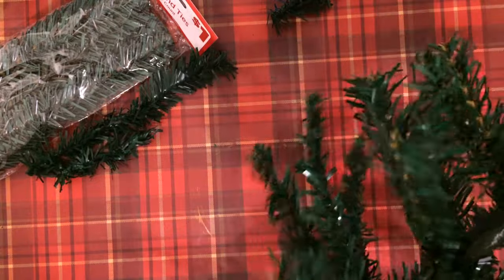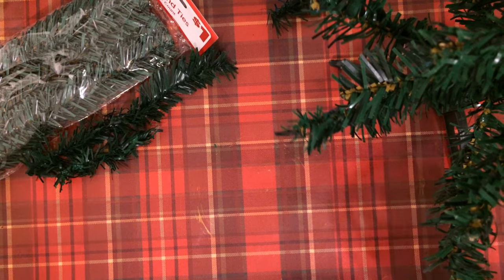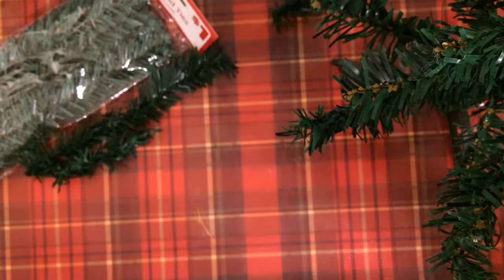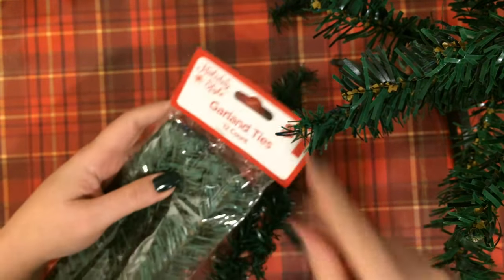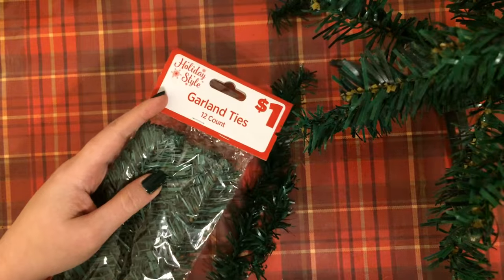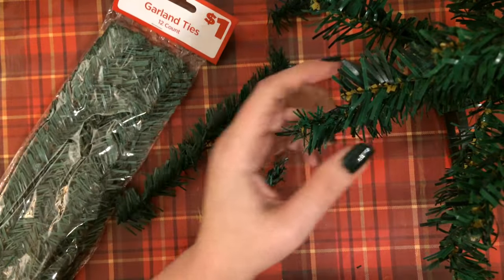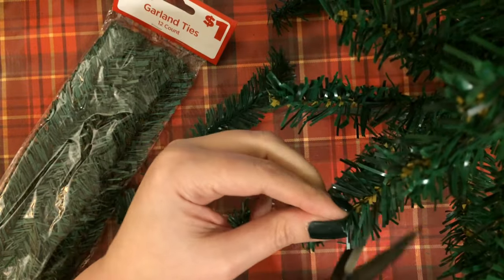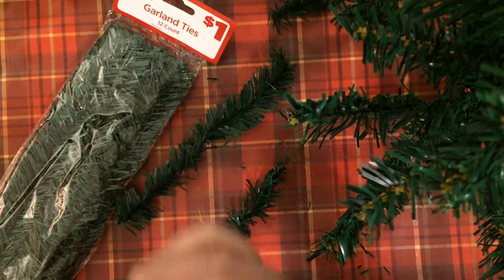For this one you'll need a Dollar Tree Christmas tree and a pack of these garland ties. I'm not sure where I got the unopened pack from. I think it might have been Dollar General, but I know I've seen them at Dollar Tree as well. And I'm just going to give the tree a little bit of a haircut. I'm not going to go crazy with it. And I'm also going to do the same to some of the greenery ties as well.